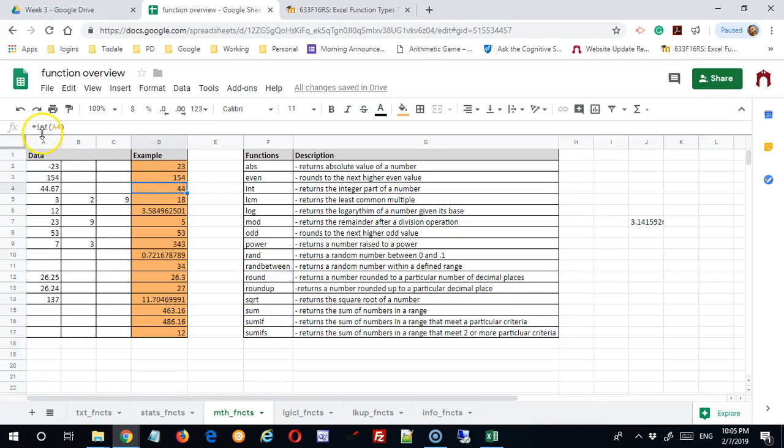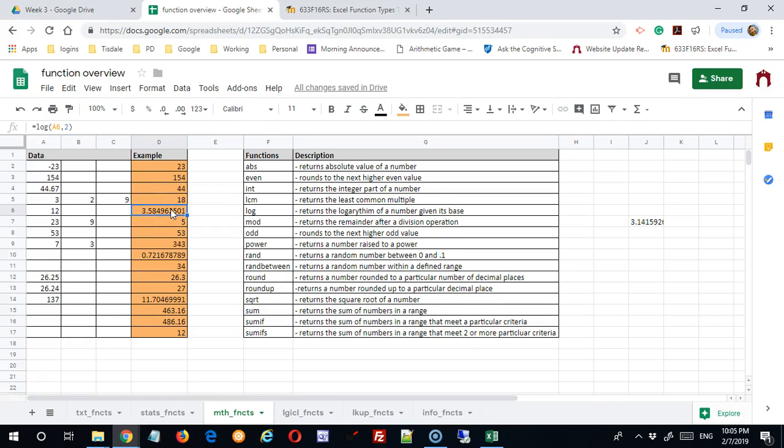Okay, here is that INT or integer function that we looked at. So here's 44.67. Even though this would round to 45, it just pulls off the 44 because that's the integer portion of the number. Least common multiple of 3, 2, and 9. So I selected the range here, and it's 18.